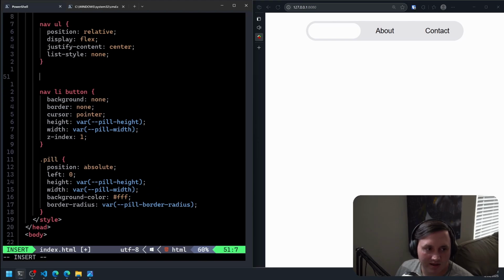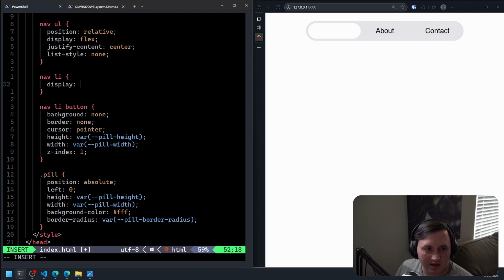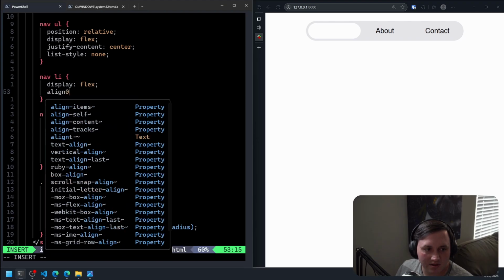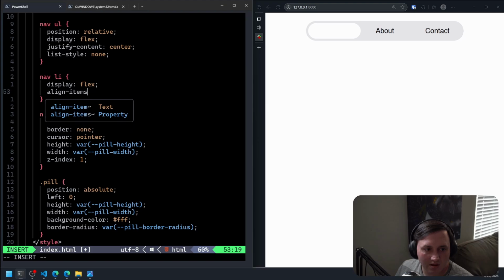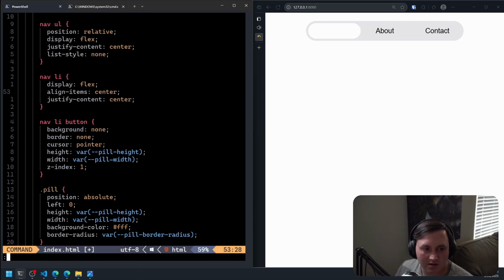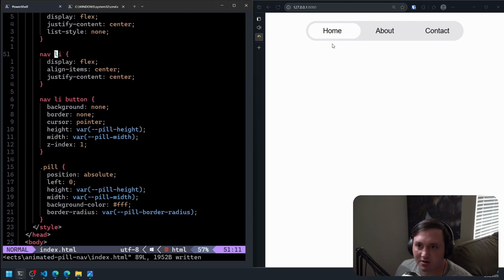And then let's make the nav LIs display flex, align items center, justify content center. There we go. It was because of the display property on the LI. So now we've got the button on top. We've got all the buttons here.